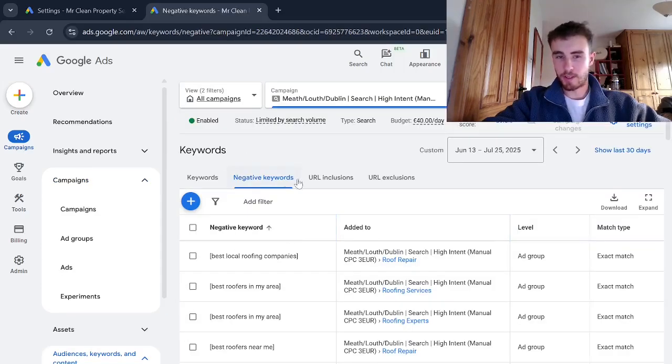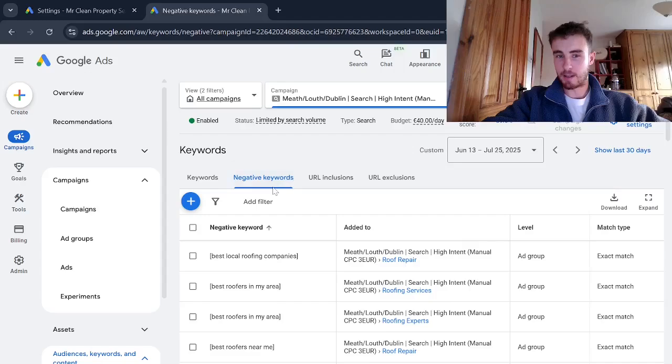And another thing you want to do as well is go to your negative keyword lists and make sure that you haven't accidentally added negatives that are actually blocking you from searches that you want to appear for. Now most of these negatives that we've added here are to ad groups from the search terms appearing inside the wrong ad group. So for example, this search term here, we'd be fine with appearing in a different ad group, but because it appeared in the roof repair ad group, it was added as a negative at the ad group level. So it's just about being careful that any negatives that you've added, you haven't accidentally blocked yourself from appearing for searches that you want to appear for.